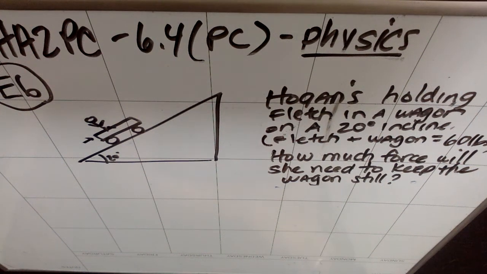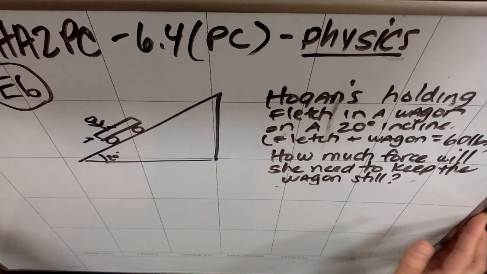We're doing section 6.4 of pre-calc, but we're actually doing some physics problems here. These are not problems that I would specifically ask you to do on a test. This is something you might see later in physics that you're not going to see in my class on a test, but I want to walk you through how it works so that someday when you see it in a physics class, you don't have a panic attack.